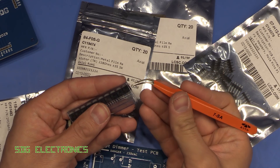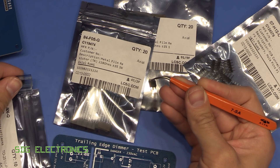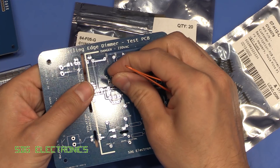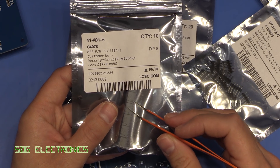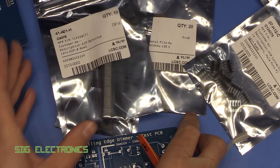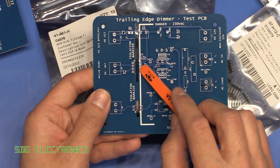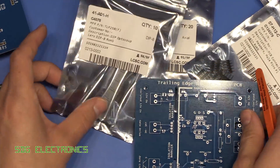These are our power MOSFETs for the dimmer circuit - rated for 700 volts, Infinium branded, supposed to be guaranteed genuine parts and they certainly look to have all the hallmarks of being genuine. We've also got some gate driver opto couplers - Fairchild branded parts. These were about 80 cents on LCSC, which is really nice because we just have our LED drive on one side and they've already got the gate driver built in for driving the MOSFETs. You just provide 12 volts for your gate drive and it's already buffered to drive the MOSFETs directly.